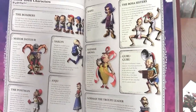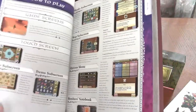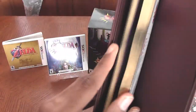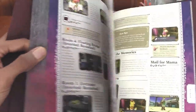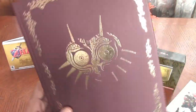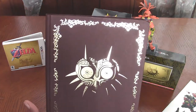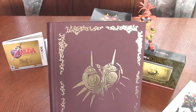Some more of the characters. And that's where it goes into the actual guide itself, telling you everything you need to know to help you get through Zelda Majora's Mask 3D. Obviously I'm not going to go through the whole thing — it's your straight bare-bones strategy guide that video game companies have been selling for many years. But with the new age of the internet, who needs strategy guides when you have the information superhighway at your fingertips? That said, this is a nice strategy guide, and I'm sort of an old-school gamer, so I don't mind having it. I still have other strategy guides that I kept and never got rid of.